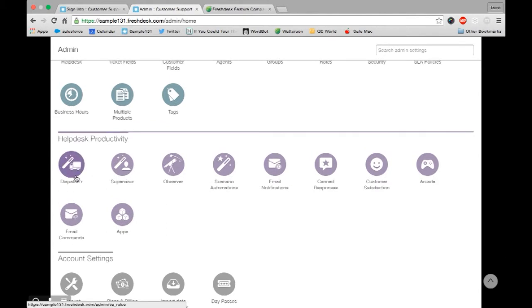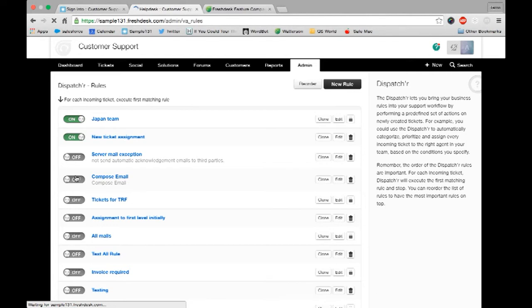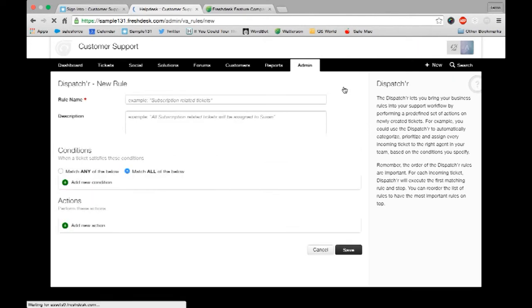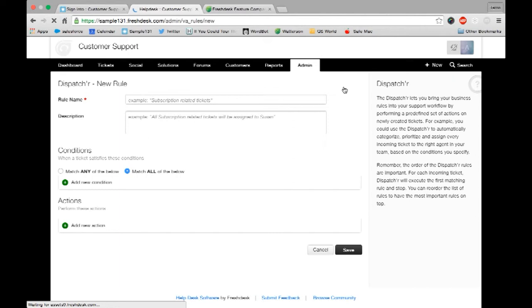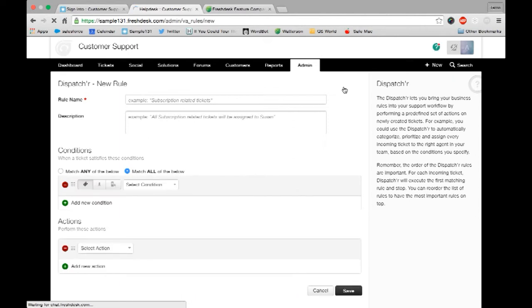First off, we have the dispatcher. The dispatcher helps you auto-assign and categorize all your incoming tickets. Let's create a rule for more context. You would have seen a few keywords in mails, and you would know that because of those keywords, you can perform a few actions.